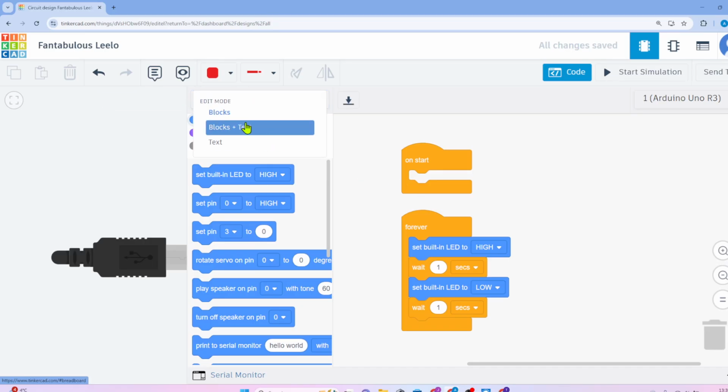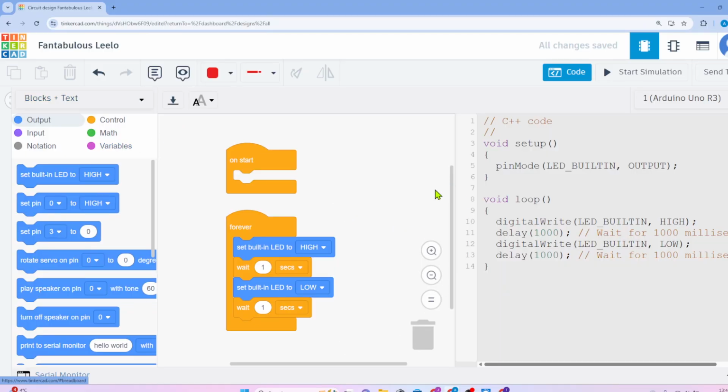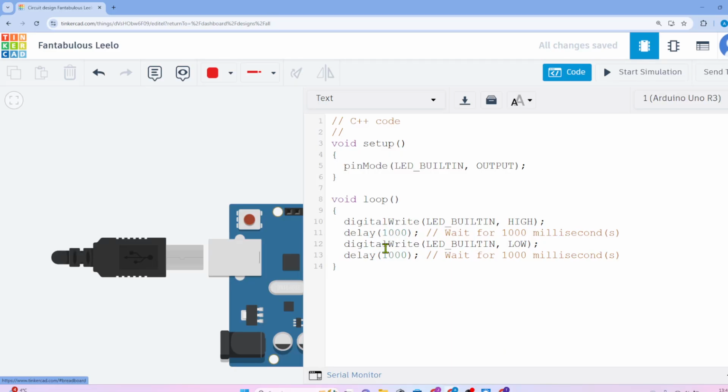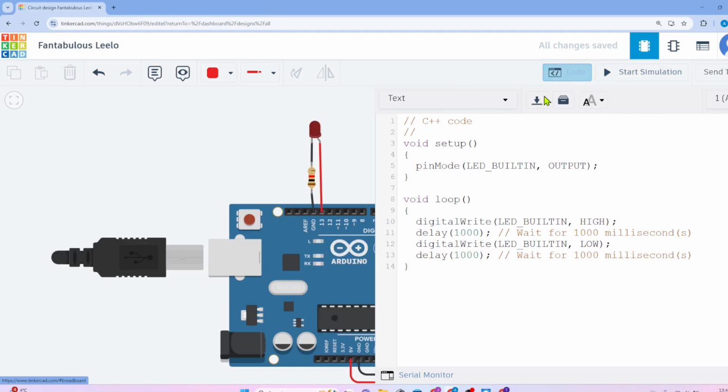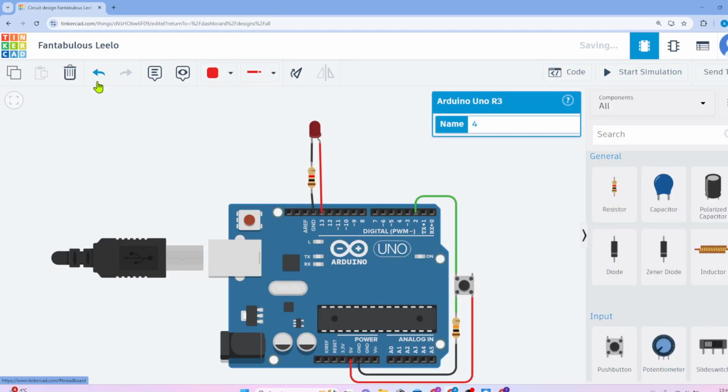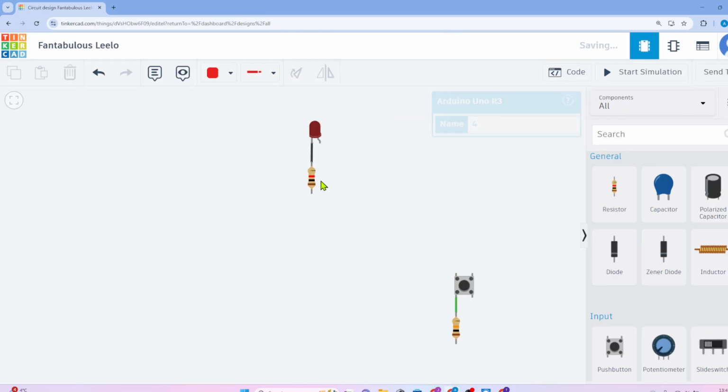You can also see both the code blocks and the program, or you can just see only the code if you want. For those who have an intermediate or advanced level, they can just use the code. Let's delete this. Delay, delay.